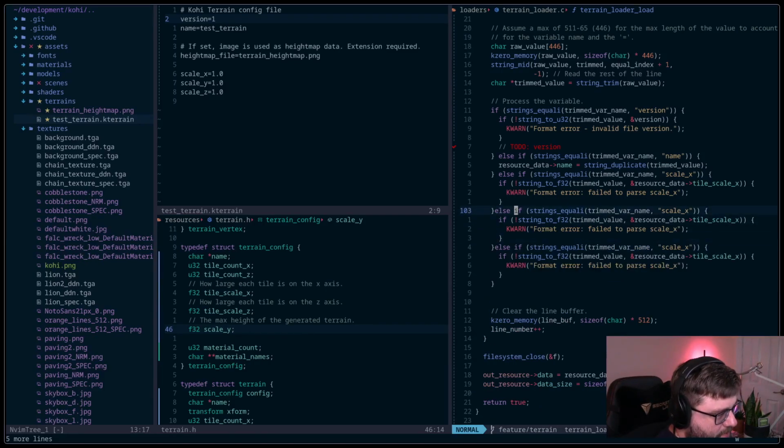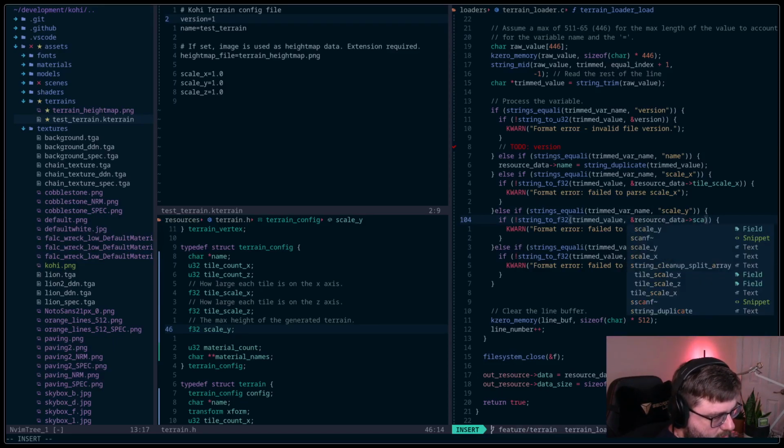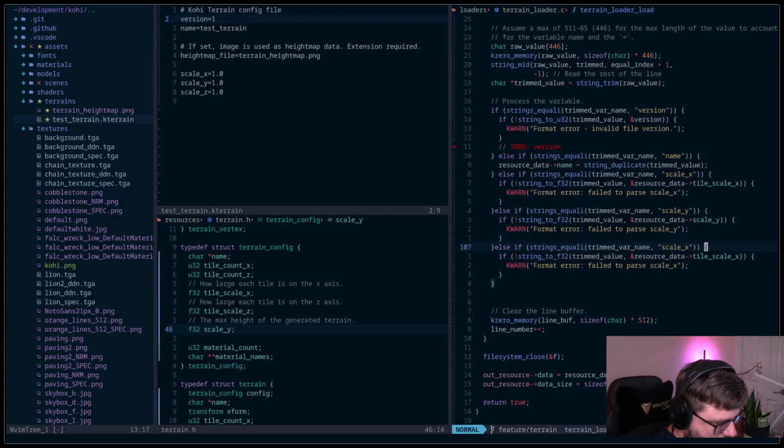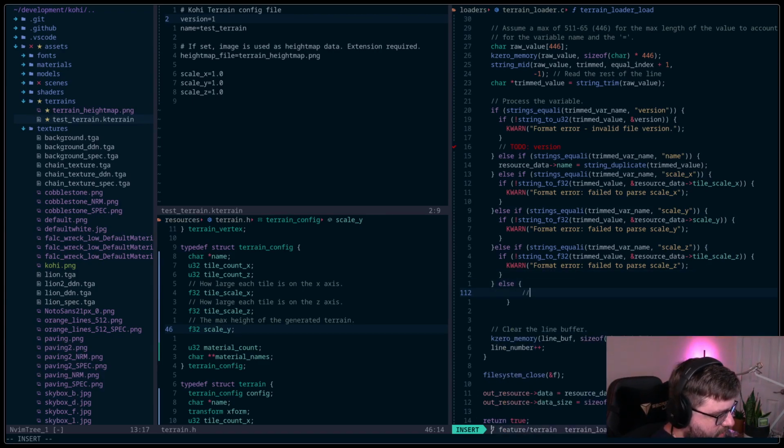So we have scale X, we got scale Y, and scale Z. And I suppose we could have an else to capture everything else, maybe.